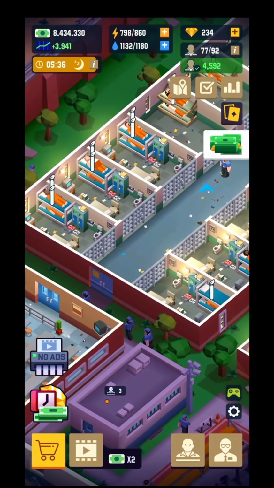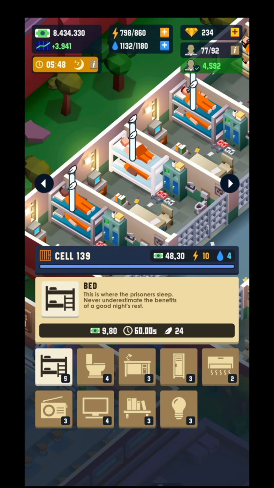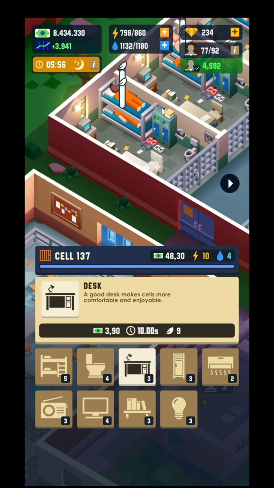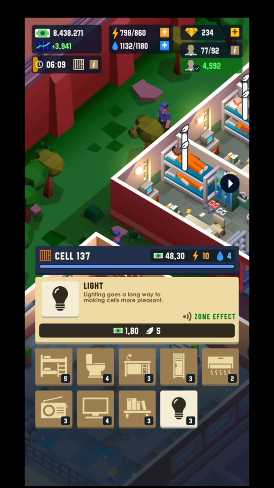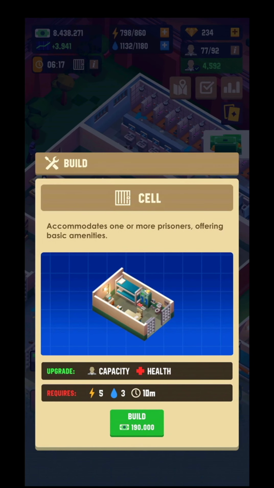Okay, over here you have the prison cells. So basically in every cell you will have different things for you to upgrade. For example, you will have the bed, the toilet, the desk, the wardrobe, the ventilation, a radio, a TV, bookshelves, and the light. Let's build a cell over here.